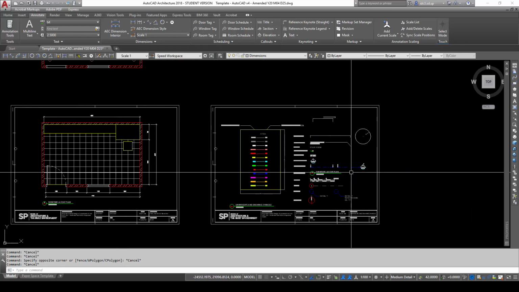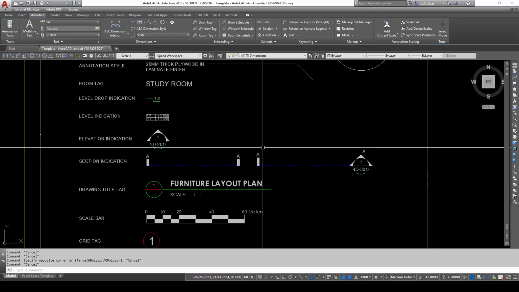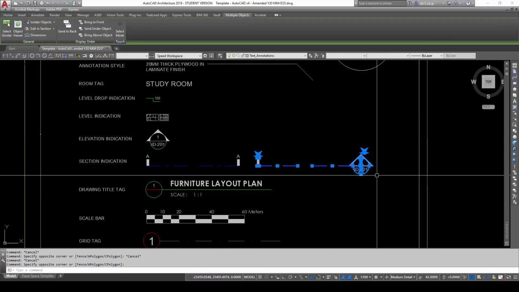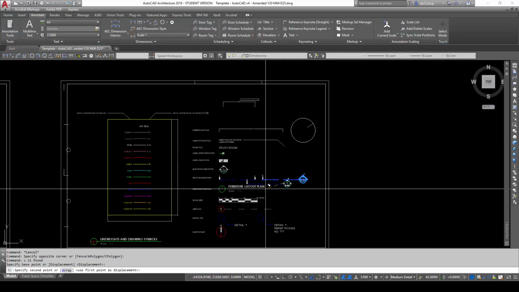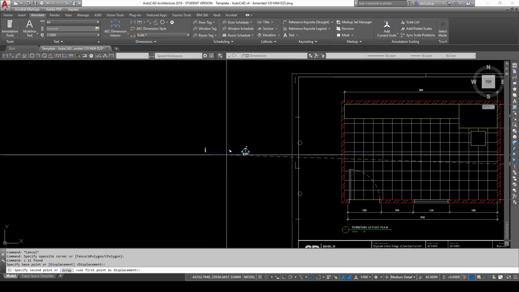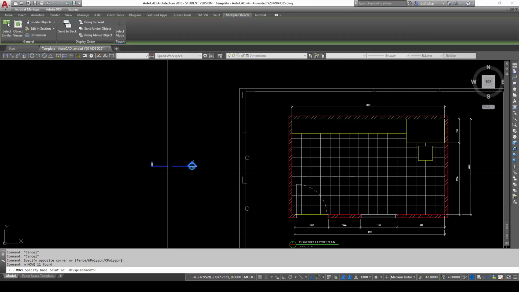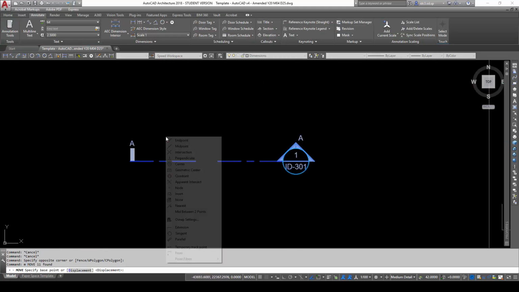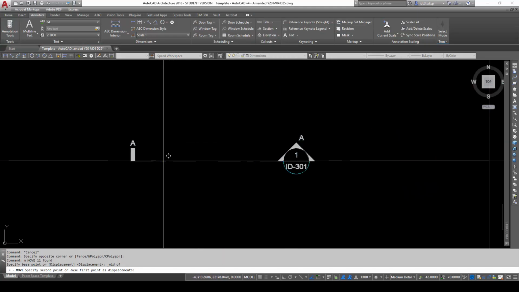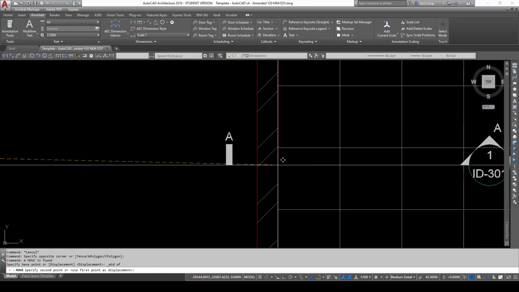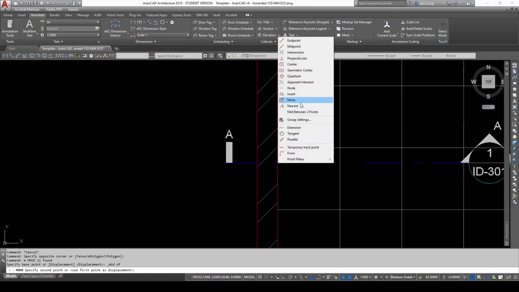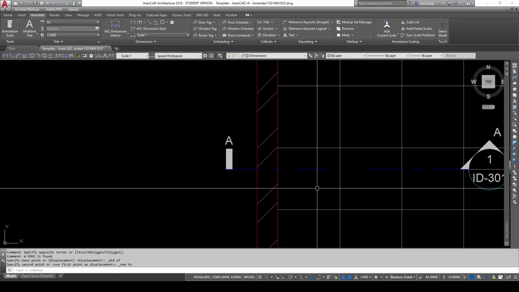So therefore, I will use this particular symbol here. So I will make a copy of this and put it here first. And I'll just move them inside. So I will use the midpoint of this marker to put it somewhere here, snap to nearest.